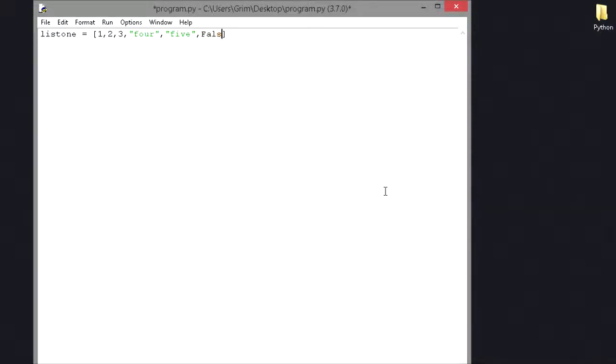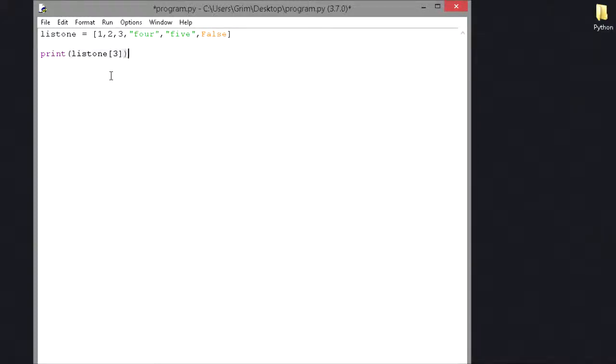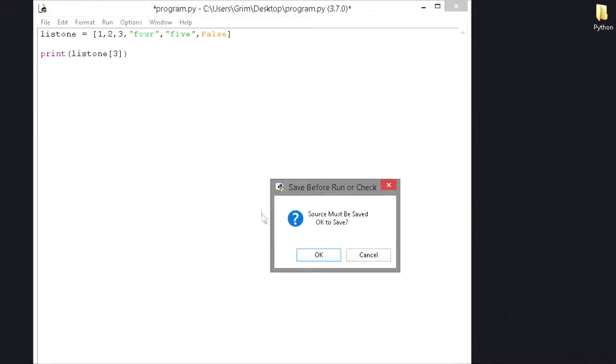Actually, we can do false. And how you call from lists, let's say we want to call this 4 here. So here's how we're counting: 0, 1, 2, 3. So what we're going to do is print list1 with index 3. All right, so that's what's going to give us 4.